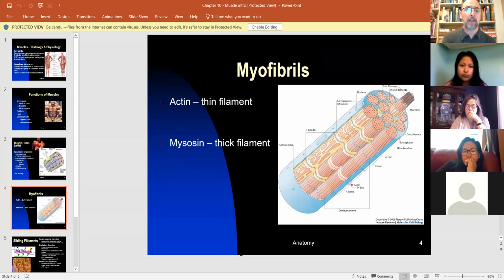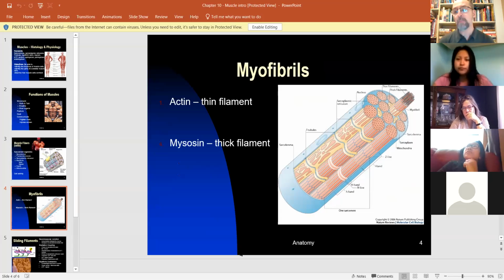And so I give you this other picture. They're basically filled with these proteins that are involved in contraction. And these proteins are organized in repeating units. So the myofibrils have the thick filament and the thin filament, and those thick and thin filaments in skeletal muscle and cardiac muscle are really regularly arranged in these sarcomeres, and so you can see these stripes under the microscope. Okay.